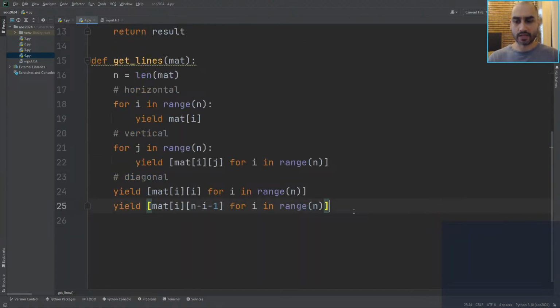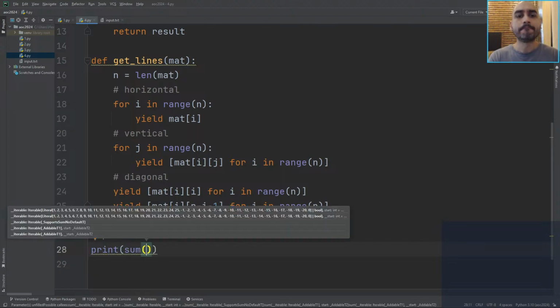So the actual calculation, it's quite simple at this point. It's just print sum of map.